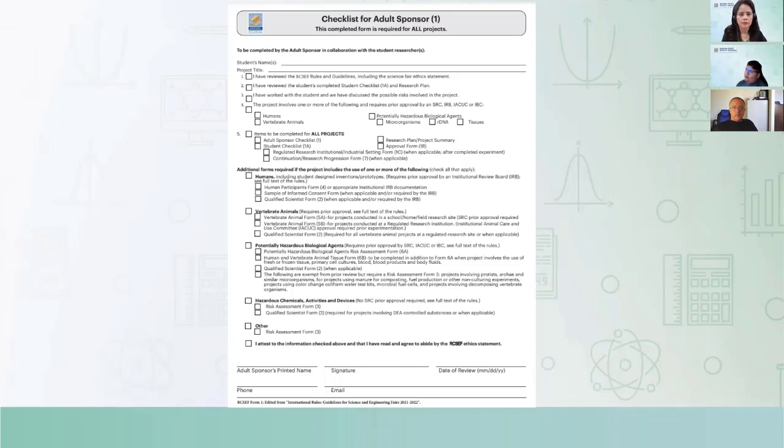Yeah, so that will be your adult sponsor. So this form is not for students. I will repeat that one more time. This form is not for students to fill out. So if you're a student watching this, make sure that you are not the one filling out this form. Make sure that this will be whoever that adult figure is that is most closely associated with you. As I said, it could be your teacher, could be your parent, but whoever is in most close contact with you for the entire duration of your project.